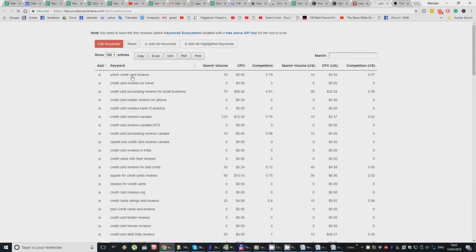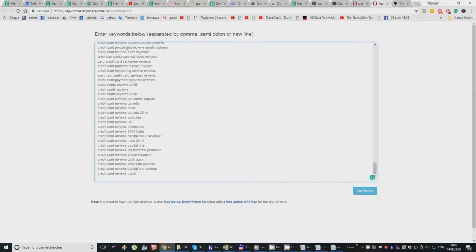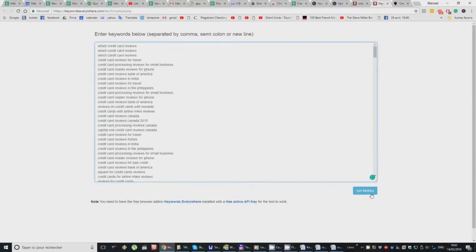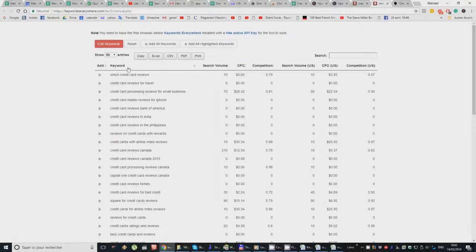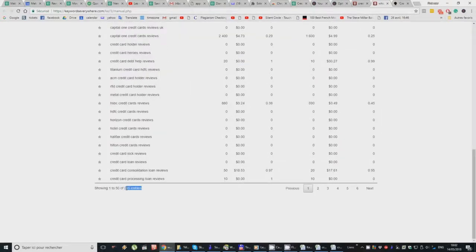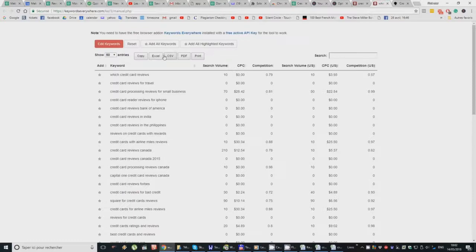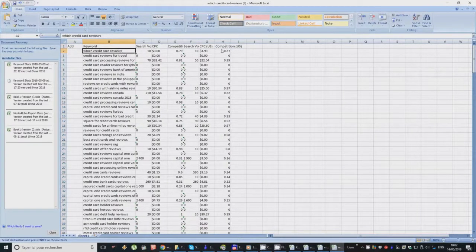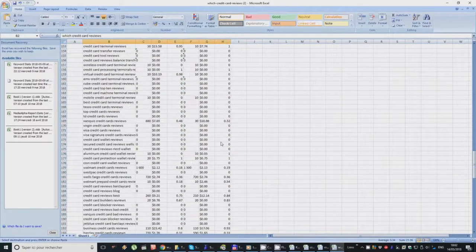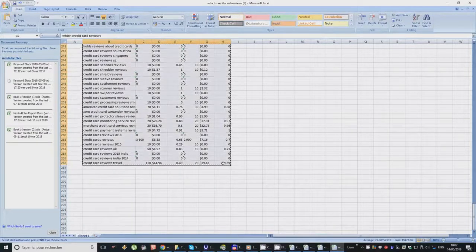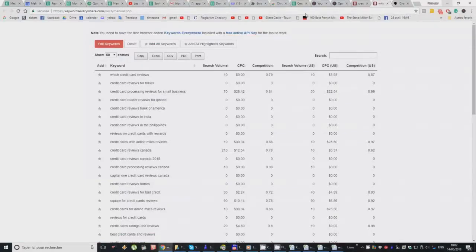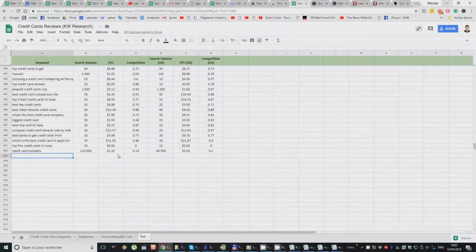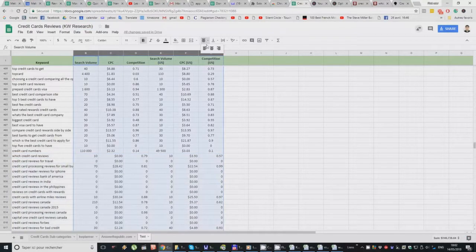Go to the plugin, press reset to reset all, or you can refresh the page, copy paste all the keywords, get metrics, export it as Excel, so 265 entries, export it to Excel, then copy only the keywords and the metrics without the column headers. Okay, and copy paste them near or below the main bulk. Now align it a bit.